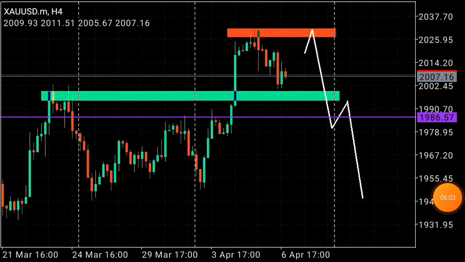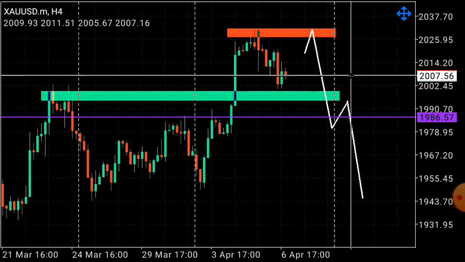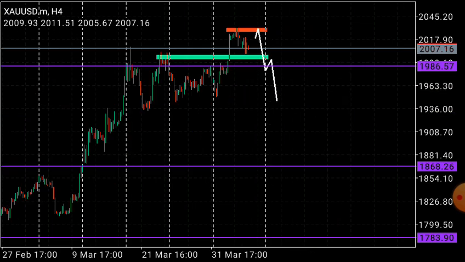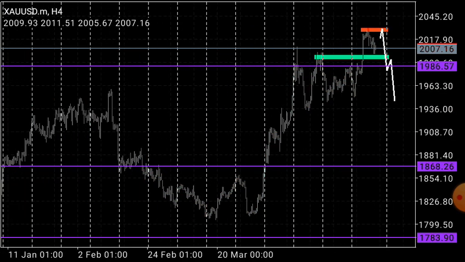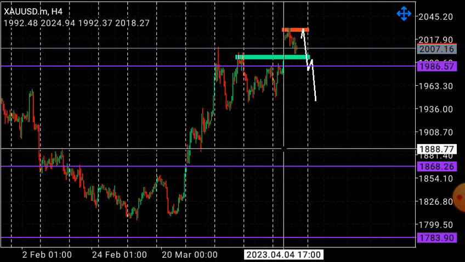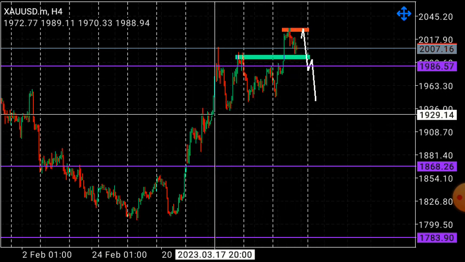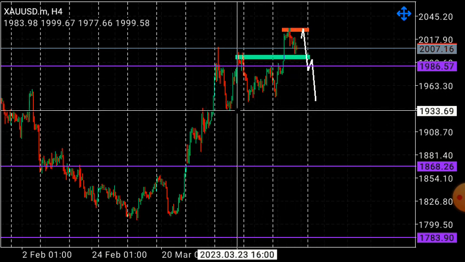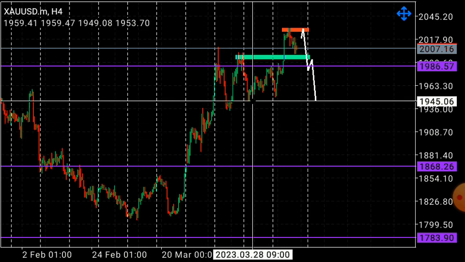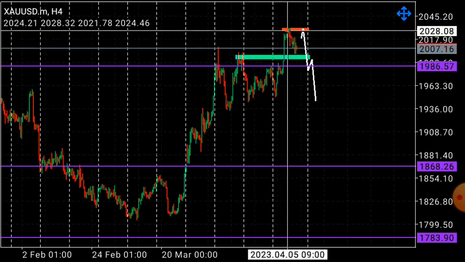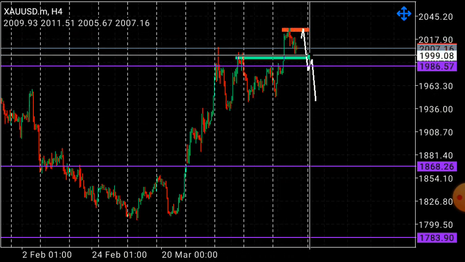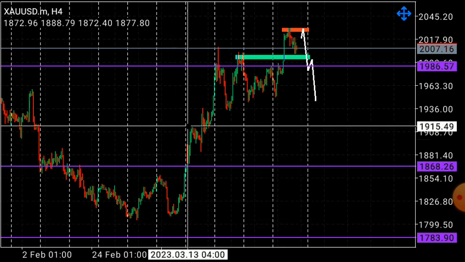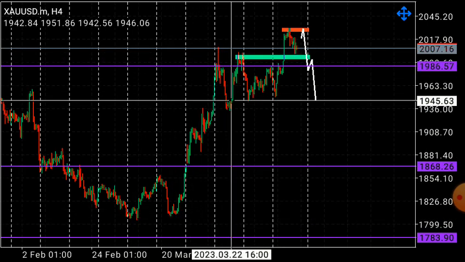Continuing, let's have a look at gold, the gold market on the 4-hour time frame. Gold has been bullish for quite some time. What I'm anticipating, and what I know, is that the market revolves around selling and buying. So we sell high and we buy low. Price was low here, we bought. Price was high here, we sold. So we sell high and we buy low.